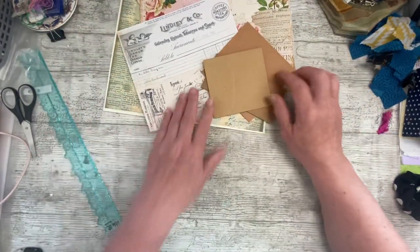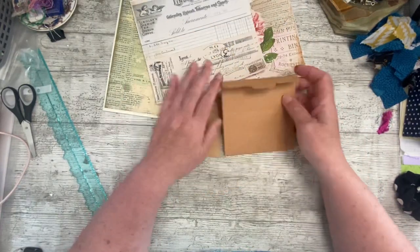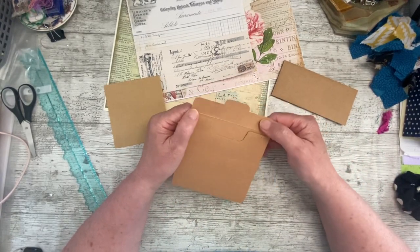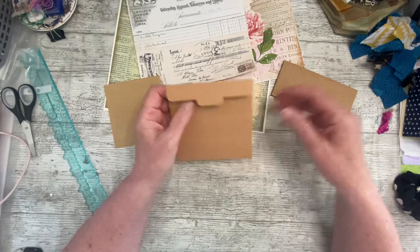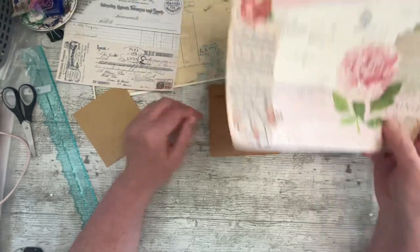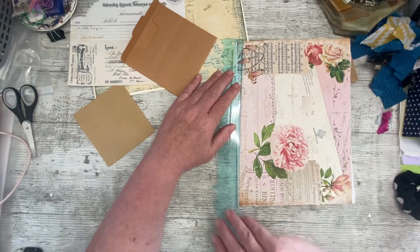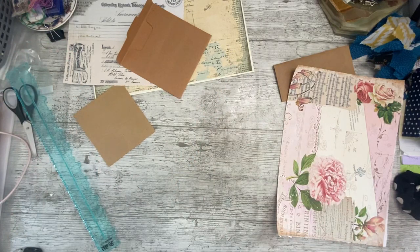Right, let's get on with this - I haven't even thought about what I want. I'm thinking that might be a nice one just down as a pocket because it's quite heavy, so that will be the back glued down. It would be good to have a tag down the side or the top. I just want the front of it decorated. Let's go with pink. I also wanted to put some book page on it, but this is a rather lovely piece - this is the beauty of collaged paper, the work is all done for you. Rather than redo something that's done, I might just put this on it.